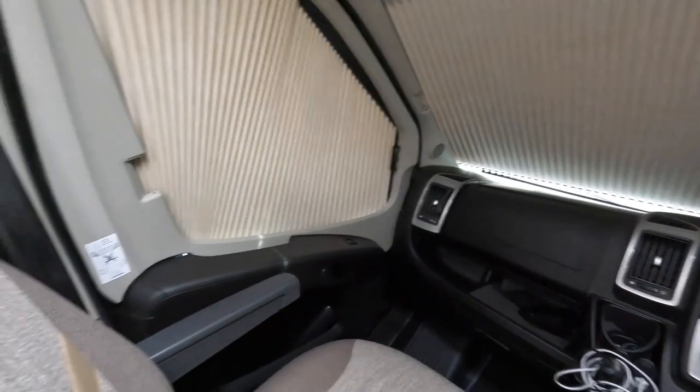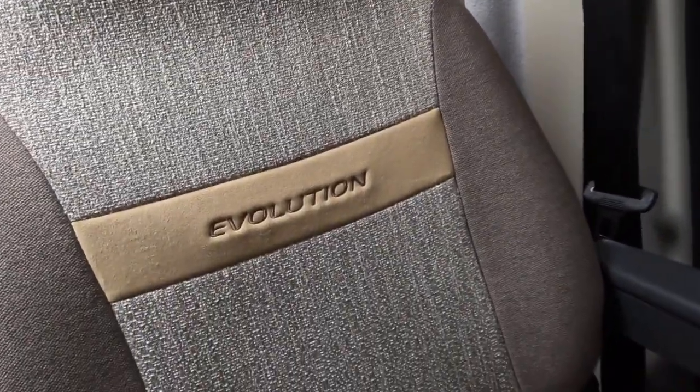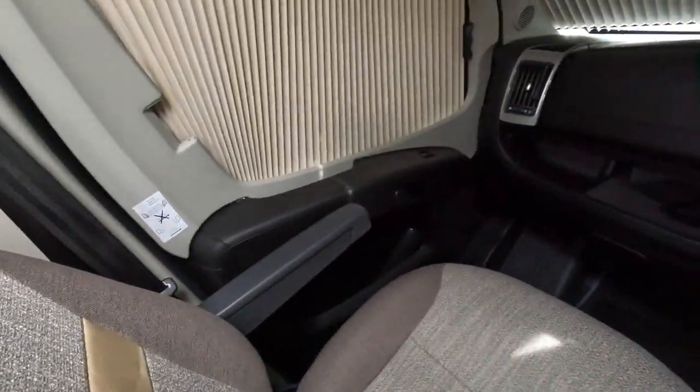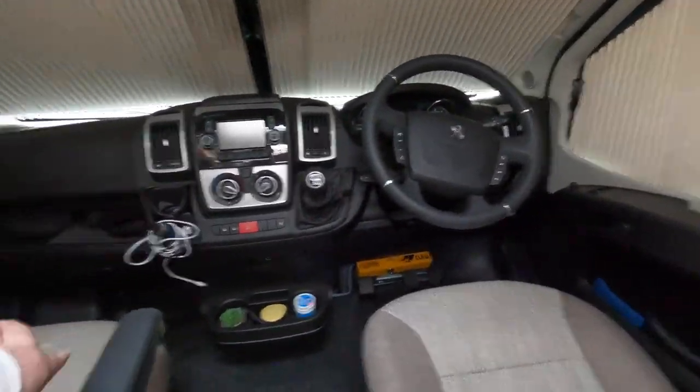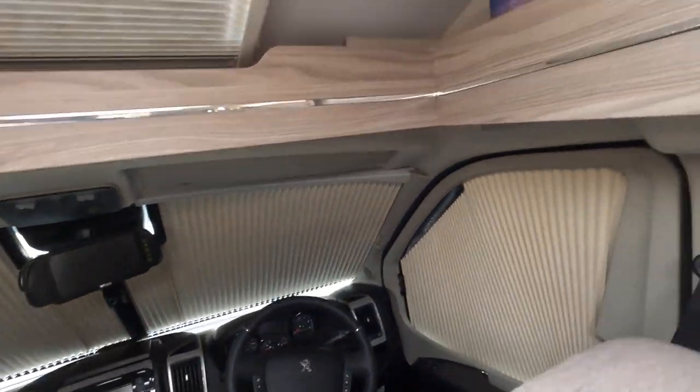So that's the front. We like the seating. It's very comfy. They both have two arms on each chair and they both swivel round. So that's about the front.